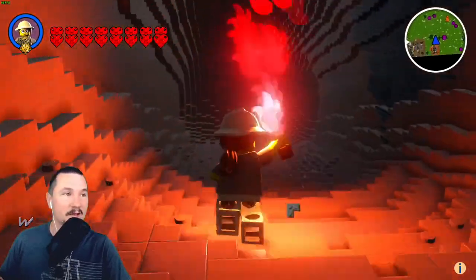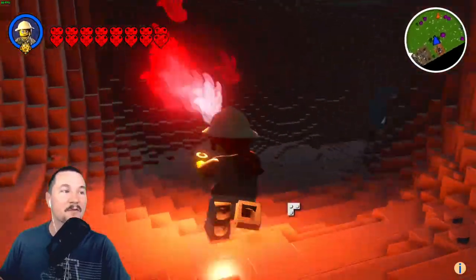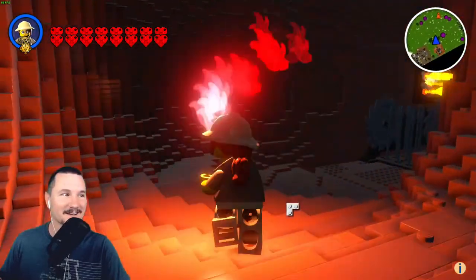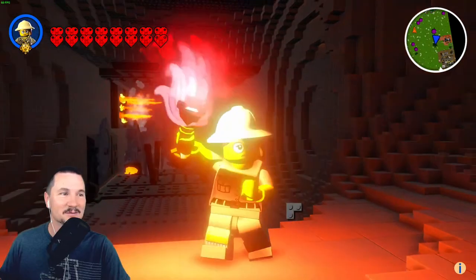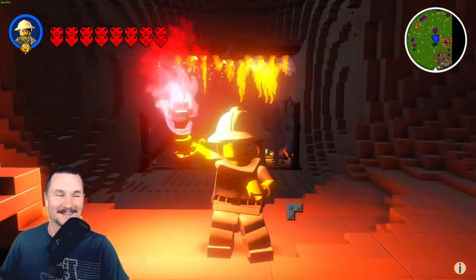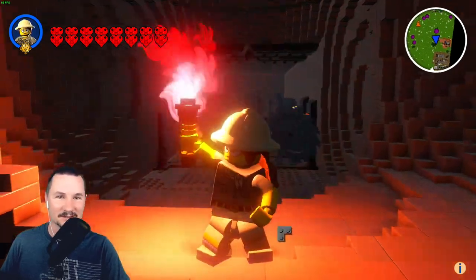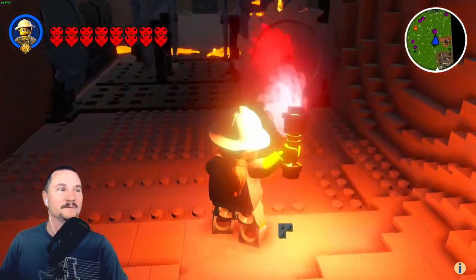This is my favorite torch color. Yeah, this is a really cool torch color. I remember the first time I found a dungeon. It was so exciting going in there. Dungeon was a little bit of a letdown. But just the whole idea that you're in a Lego dungeon is super cool.